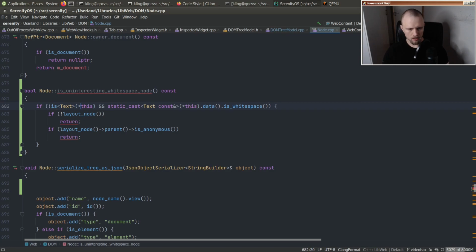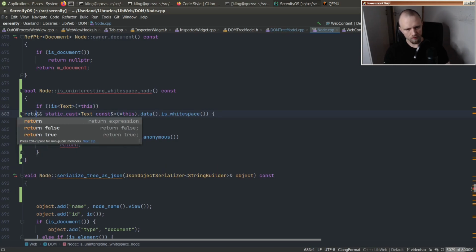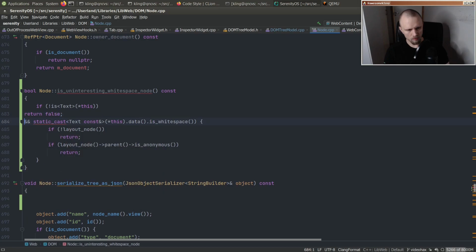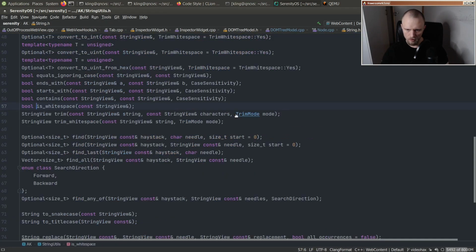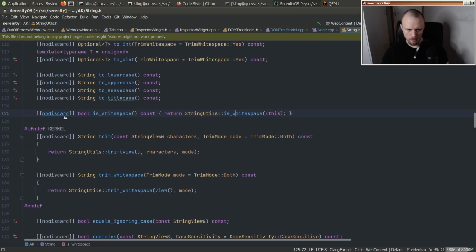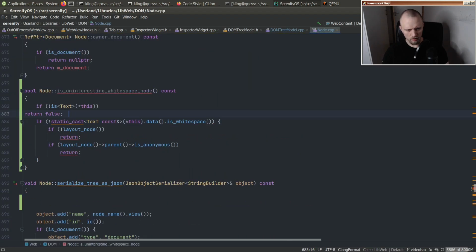So if it's not text, and what is white space? That has to actually walk the entire string. Oof, that's a bit gnarly. So let's do that last then.